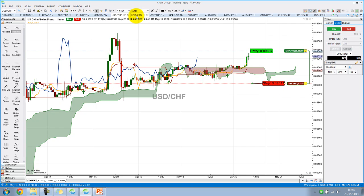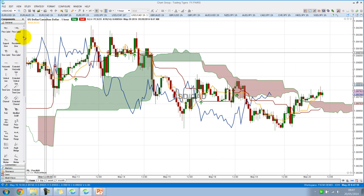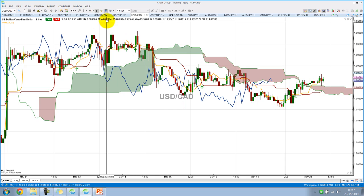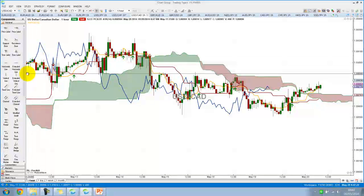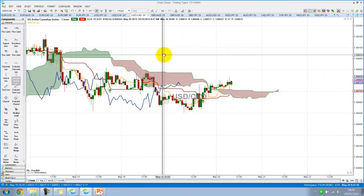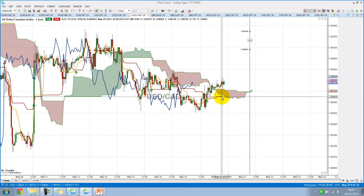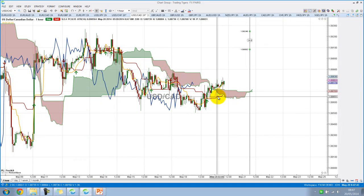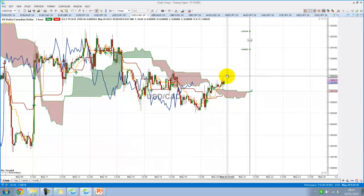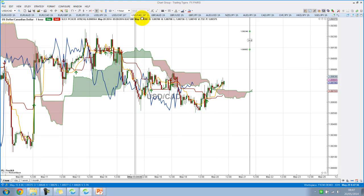The next one is the USD/CAD. The Chikou has gone into the cloud, not really helping us for anything. The future Kumo and current Kumo are both bearish, so not a lot we can expect. We can see the twist here which can occur — let's just mark that down. Price has popped through the Kumo but this isn't really a flat bottom. Don't be fooled by price pushing up through here for a long position — probably just sit and wait and see what happens with that potential trade.